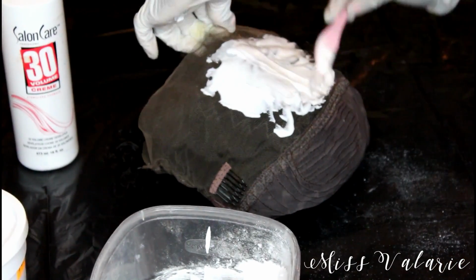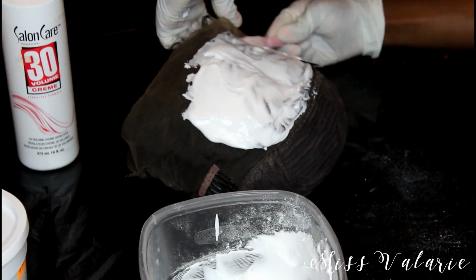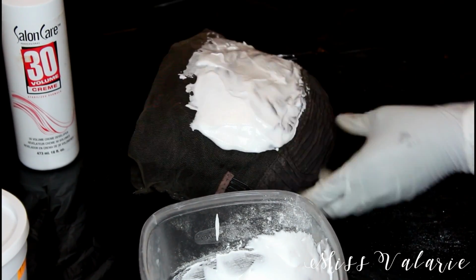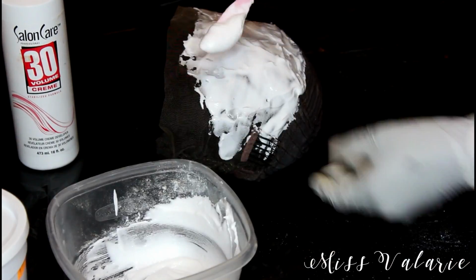And I left this for I think maybe around like 20 minutes. I honestly don't remember, so I recommend that you check the hair. You can definitely tell when the bleach is working because the roots of the hair will start to turn into like a caramel brown color.